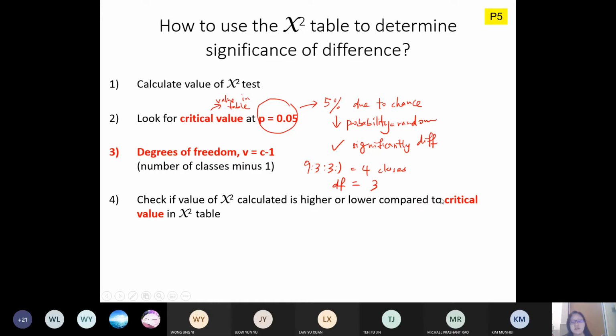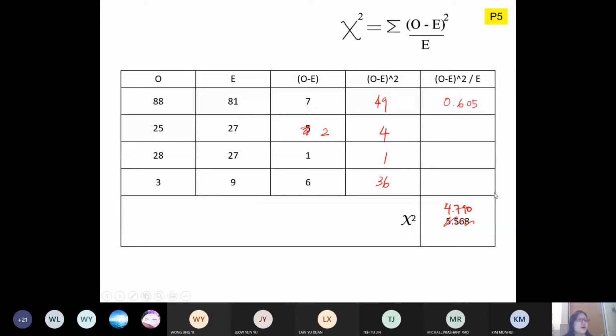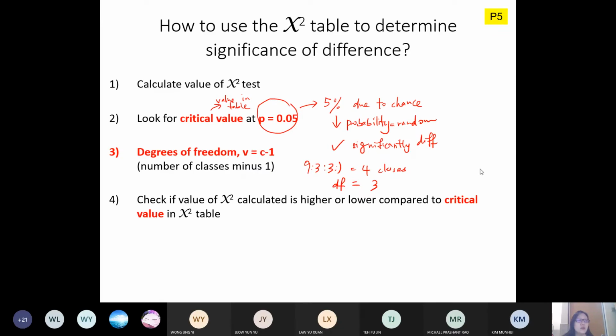And then we will check the chi-square value that we calculated, which was what again? Oh my gosh, it's 4 point something. Scroll back a little. 4.790. I'm going to write it in chat because I will forget. Sorry guys, typo problems.